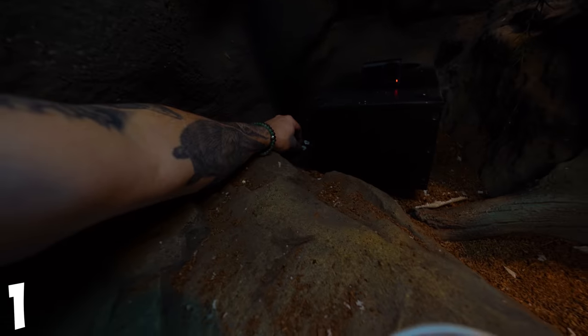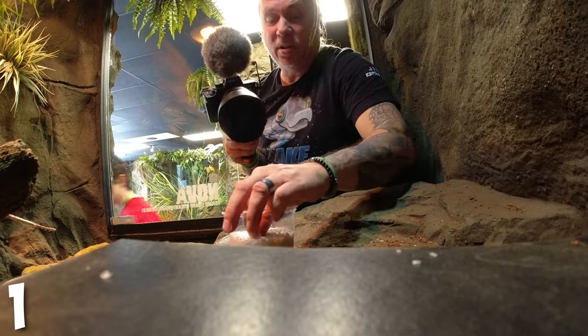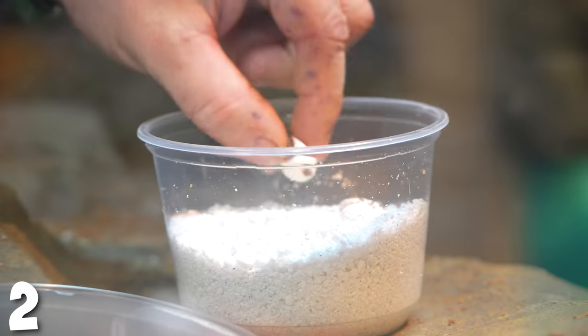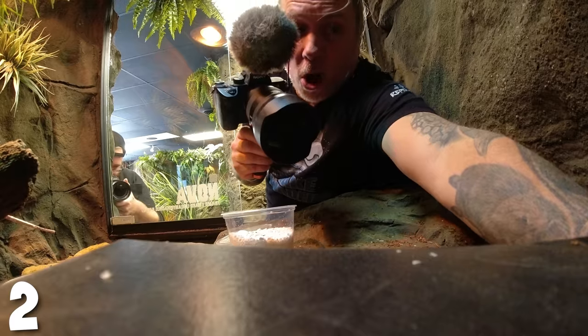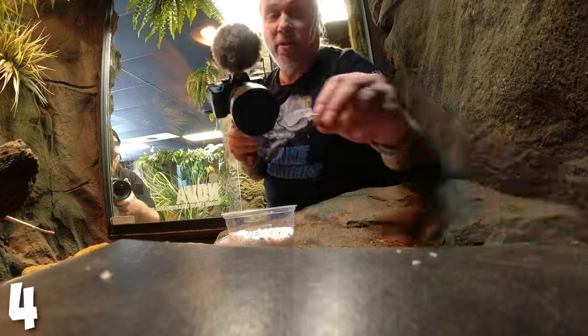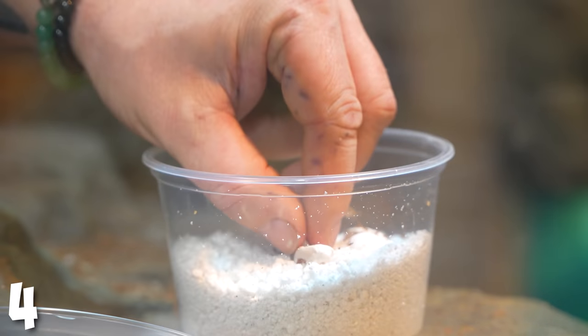So it looks like we have one, and again, they are definitely what we would call desiccated or dehydrated. Now this one actually looks like it might be okay right here, but I'm gonna go ahead and just set these all down in this right here and hope for the best. I do have one other secret. Now this one right here, ooh, that doesn't have very much hope, I'm not gonna lie to you.